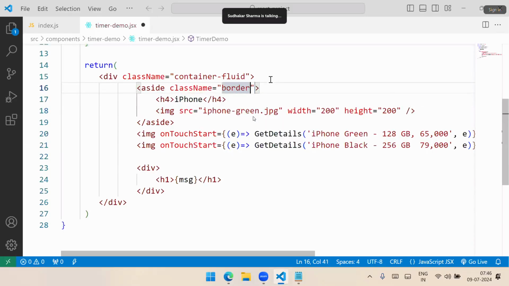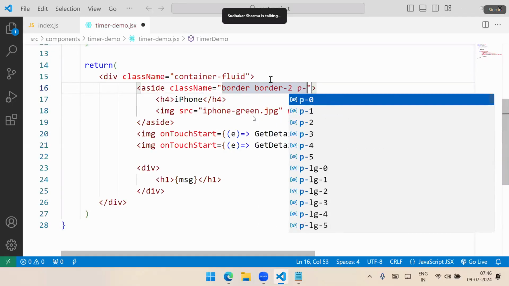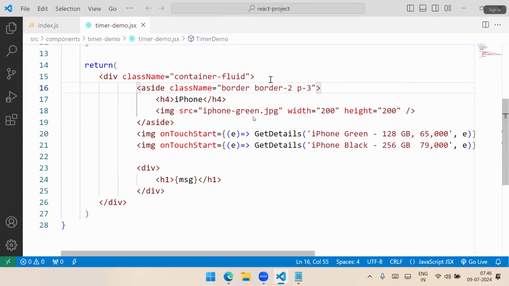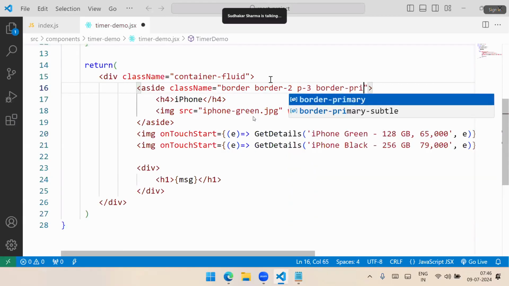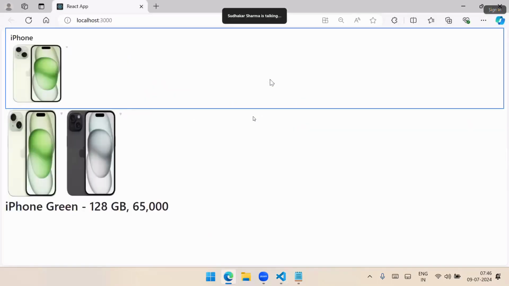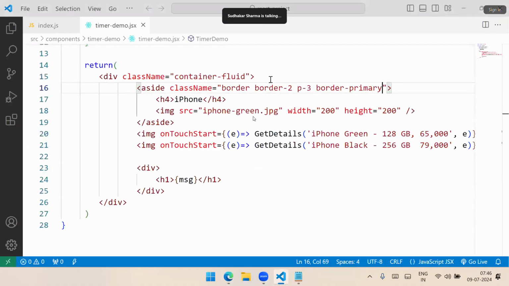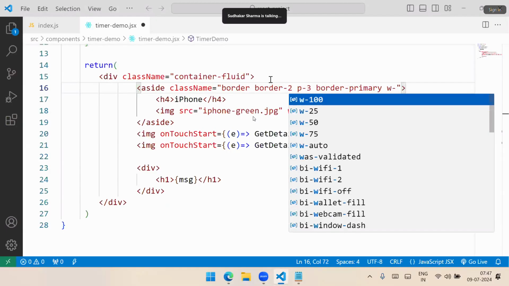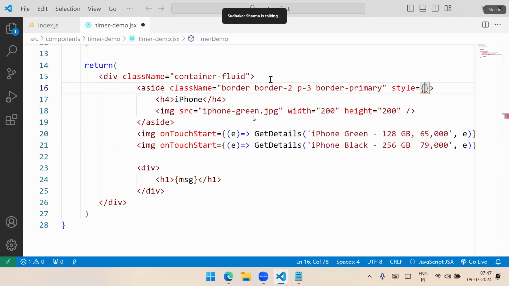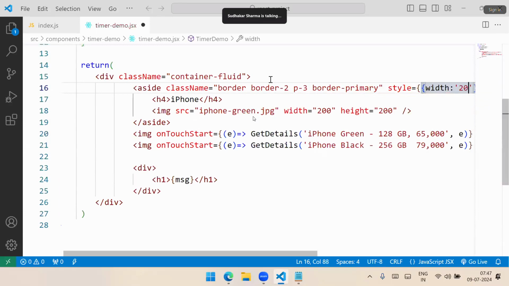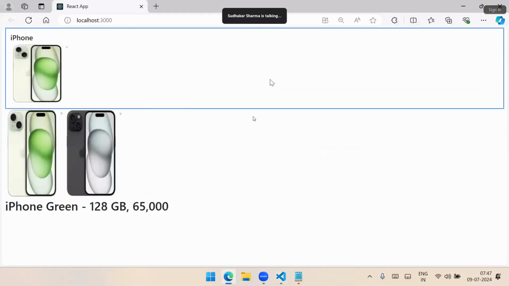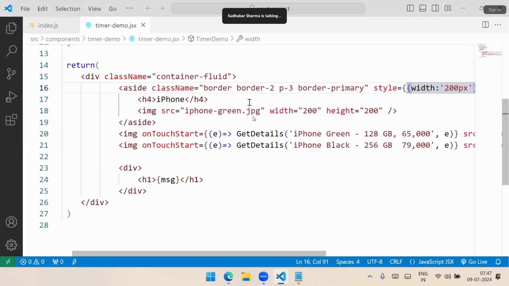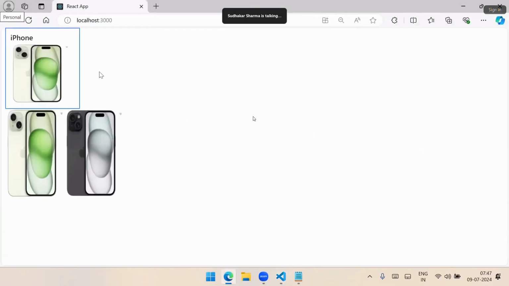Width is some 200, height also 200. The class is some border, border 2, padding 3 and border primary. Okay, we have some advertisement like here. Or simply I put style, width 200 like this, so that is the width we have for that, 200 pixel.